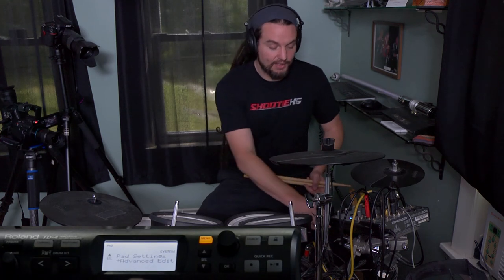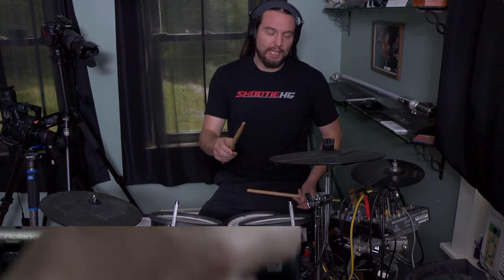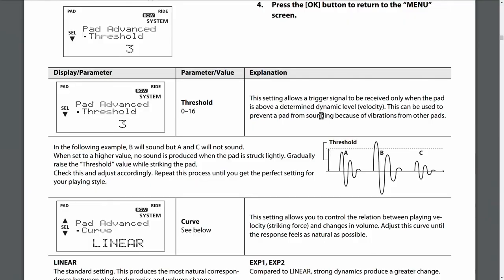Pad settings advanced. I could hit OK. We're going to cover this and we're going to look at the manual together because this video would easily be 20 minutes longer for me to try and create problems so I could fix them with these settings. So we'll just cover that in the manual. We're in the advanced pad settings. We're in the TD-4 manual. And you'll probably find yourself here when you're using third-party stuff. And the stock TD-4 stuff probably doesn't need adjustments like this.